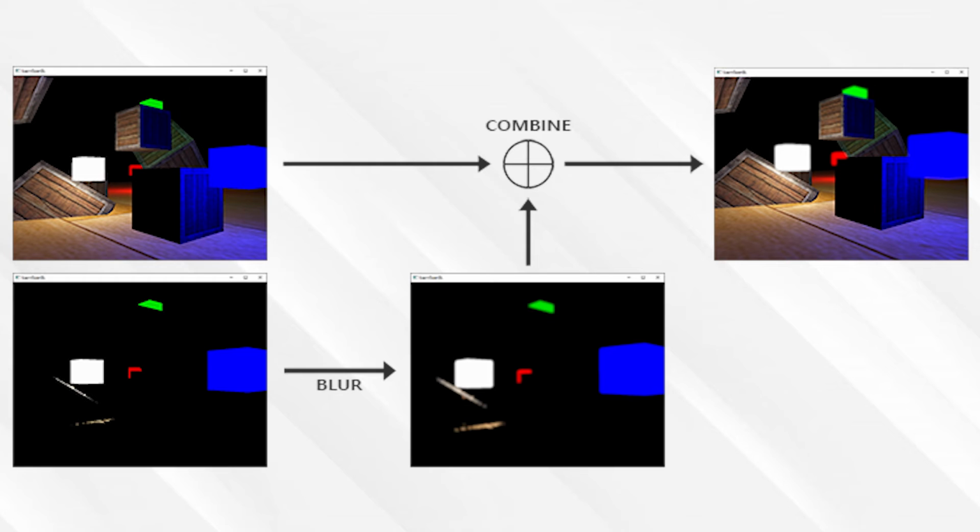Now what I'm going to do to implement bloom into my game engine is quite different to how video games do it. It's pretty primitive, but since it's a Pong game, it's not going to be that advanced, so why not? Here you can see that we take the original texture, get the bright parts out, and highlight it a little bit. Then we blur the highlighted bits of the texture, then we combine it, and voila, bloom. Simple. Although, it was way harder than I thought it was going to be.